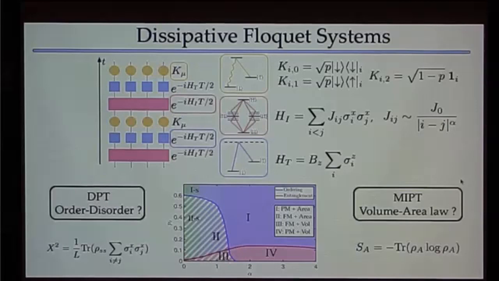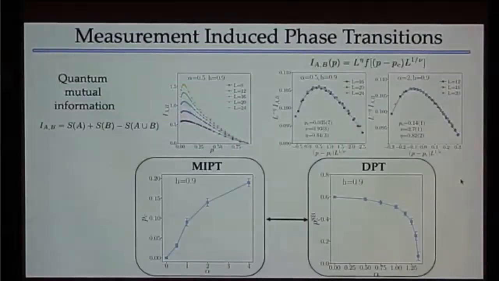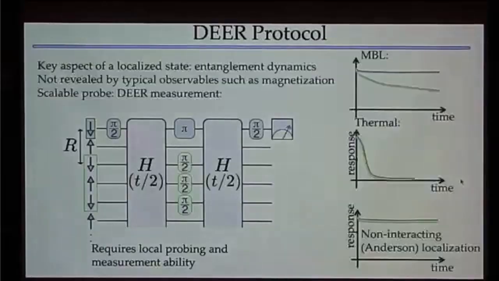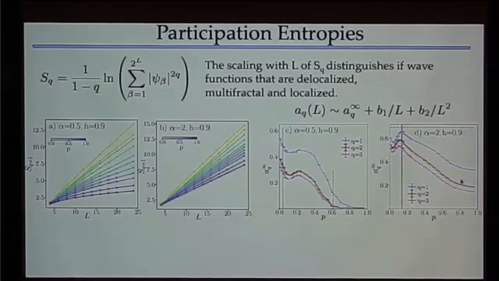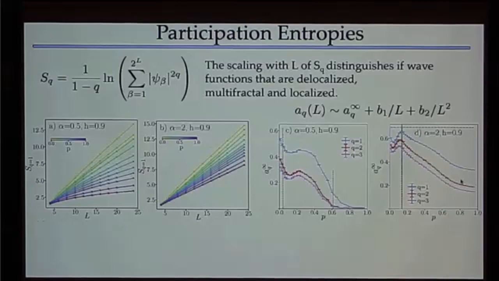Because, for example, when you have coexistence of both volume law and ferromagnetic order, you can see it in the participation entropy. Actually, I have a backup slide for this too. You can see that basically in the long range case, this one, if it was really volume law, it should be log 2, and it is not, it's closer to log 2, a little bit closer. Of course, these are finite size in the volume law when alpha is equal to 2. So the take-home message is also that if you have volume law and ferromagnetic order, somehow your delocalization in Hilbert space is more limited, because your wave function is not spread out, but it has more weight on the ferromagnetic part of the Hilbert space. So the two transitions do not coincide. They have different behavior in terms of PC, etc. But they do influence each other in a certain sense.